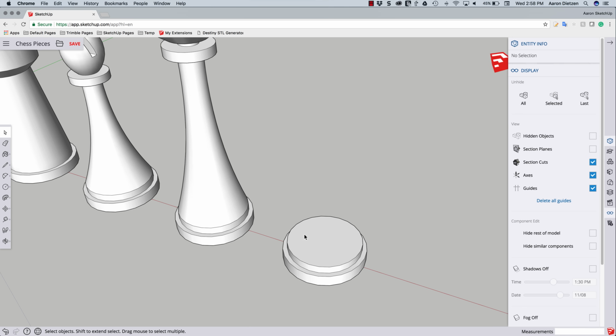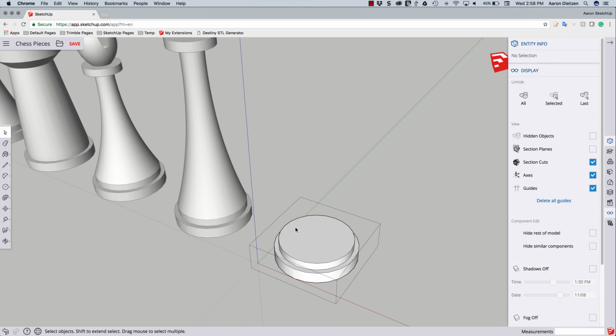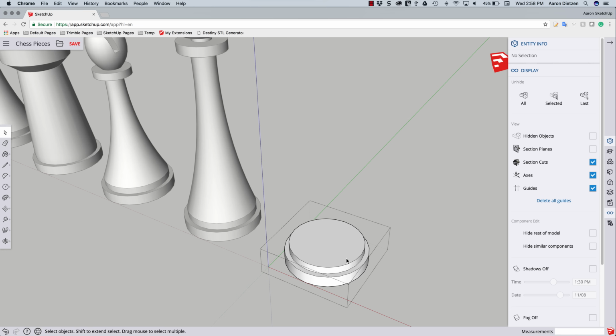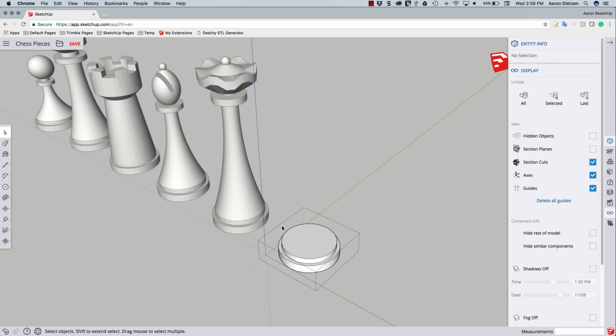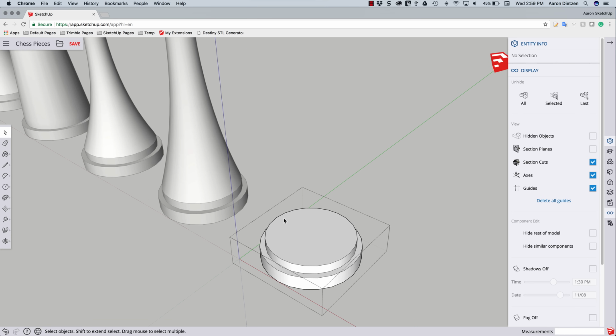All right, so what I'm gonna do is I'm gonna come into my base just like I have before. If you haven't seen it already, we did go through the process of modeling all these other pieces. Videos are below. I suggest you take a look. And the knight's gonna be a little different because it's not symmetric. I can't make it with a follow me like I did the other pieces. What I have to do instead is actually create some pretty intricate geometry right here on top of the base.